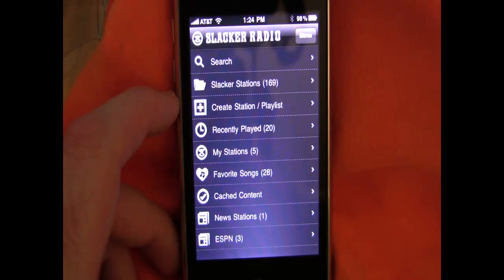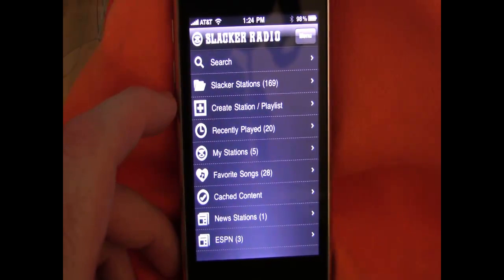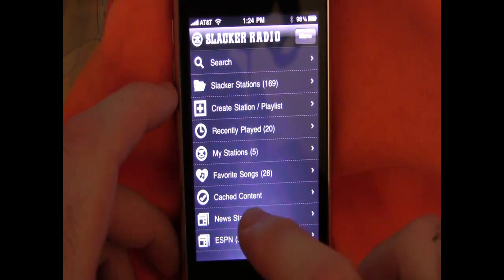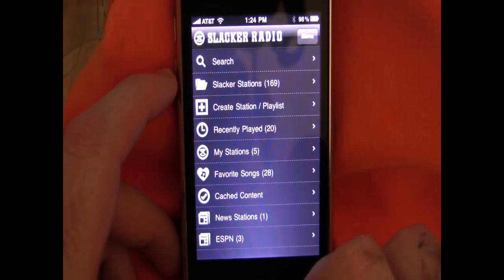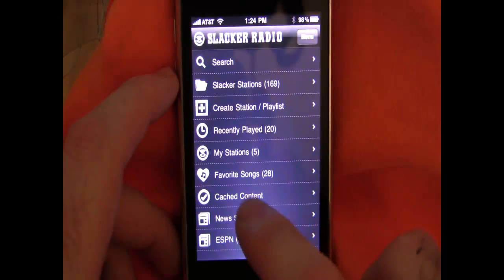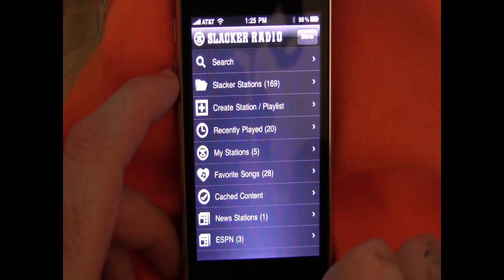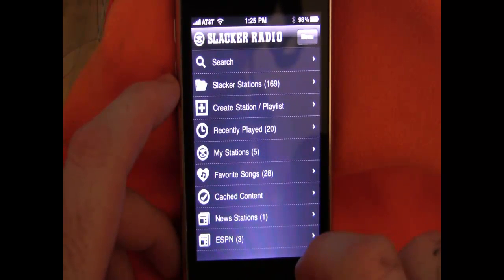One other thing we'd like to see them fix, actually all the services, is the gaps that they have between songs on albums that shouldn't have gaps. And finally, like we mentioned before, we would like the ability to fast forward and rewind within a track. Alright, overall we're giving the app a 4 out of 5.